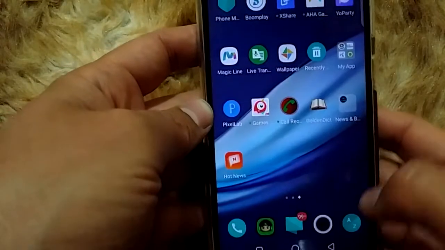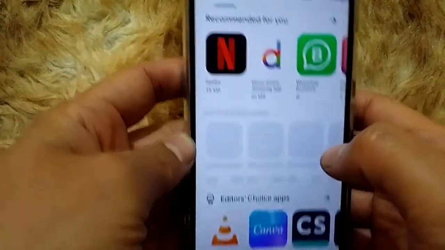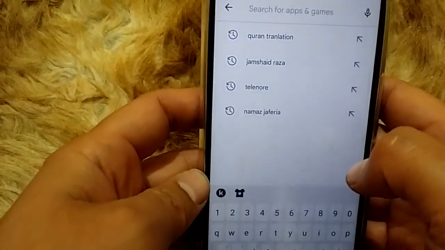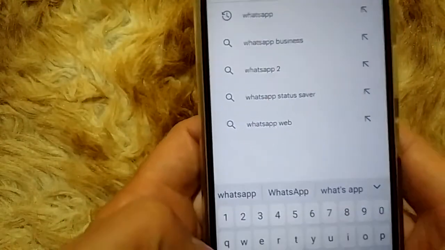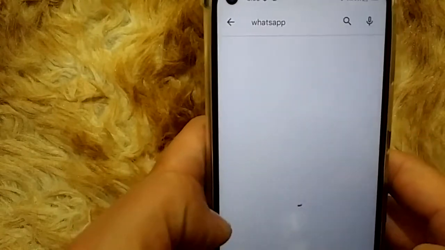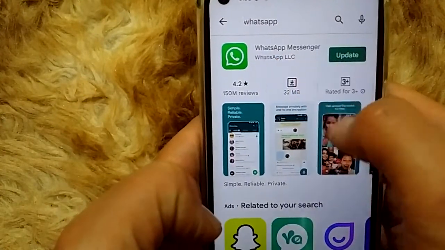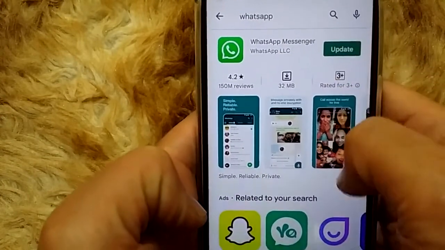Now, how are you going to do that? For example, I'm going to come here in Play Store, and we are going to write WhatsApp. We are going to search for WhatsApp, and you can see that one is WhatsApp Messenger, and it is already installed, and I need to update that one.